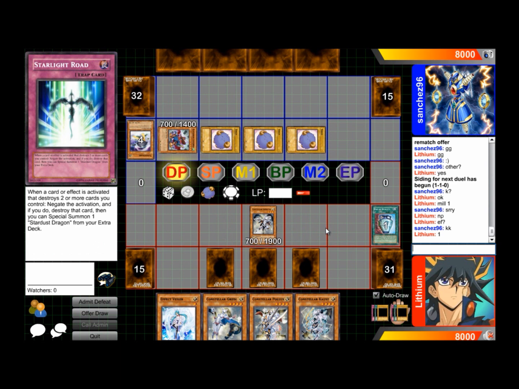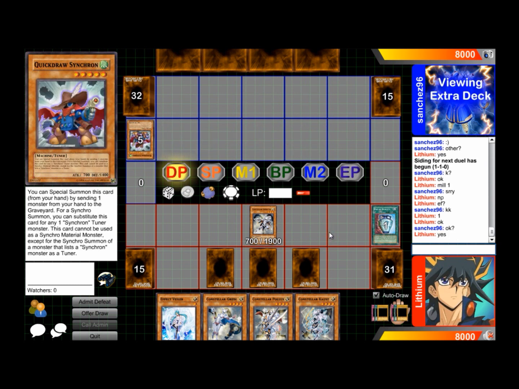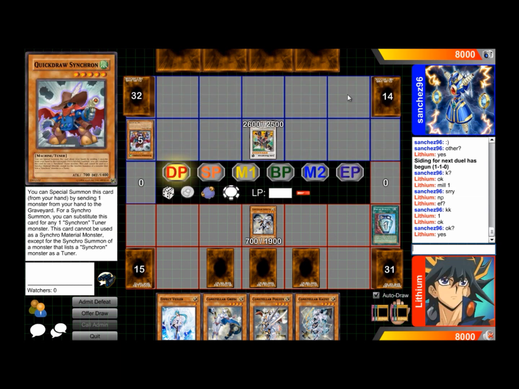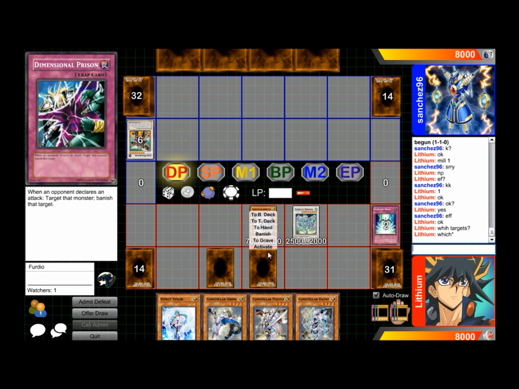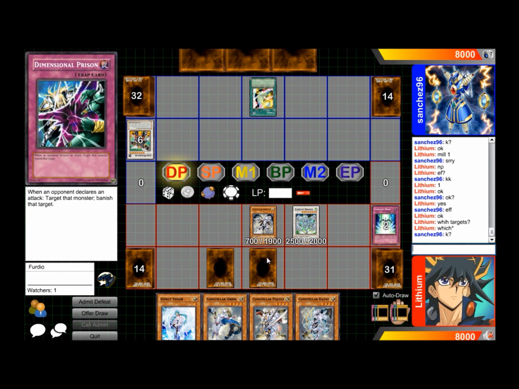He's going to special summon the Krieg Synchron, discarding the Tuning Rare. So I believe that he's probably going for a Drill Warrior, since if he's going for Junk Destroyer, he knows I have the Effect Veiler in hand. But he does go for the Junk Destroyer. He's going to target multiple cards, so I'm obviously going to Starlight Road that. So this puts me already in a really comfortable position. Still have that Effect Veiler in hand. That Prison set, Stardust on the field.